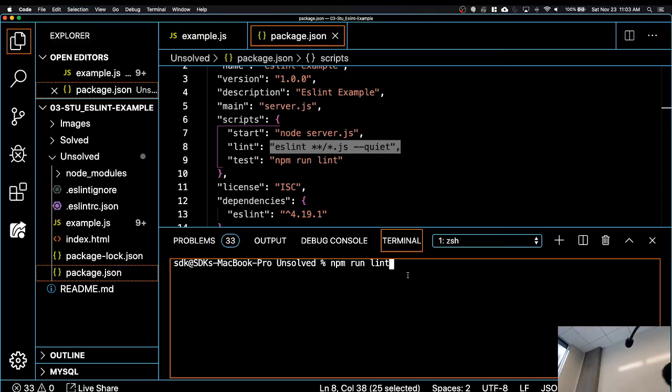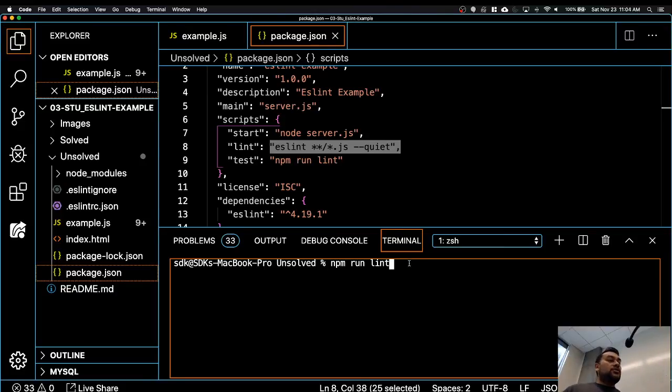What about the start one? How do I run this one? I would say npm run start. There is no global npm run start command. What it's going to do is look up in your package JSON, come over here, and do node server.js. So you're kind of wrapping things around. Usually you do this because when you install on Heroku, it looks into the scripts section and starts executing these things. It will look up start, it will do this. It will look up lint, it will do this. It will look up test, it will do this.